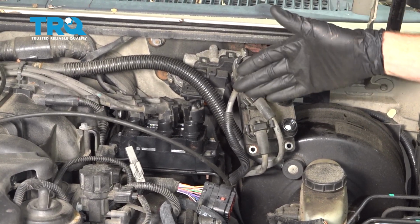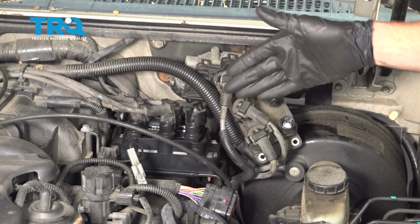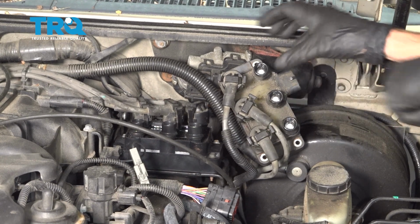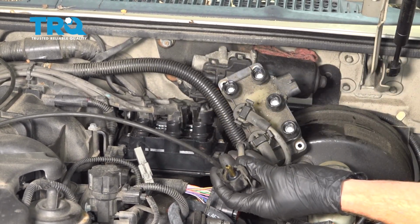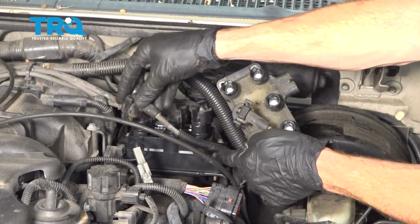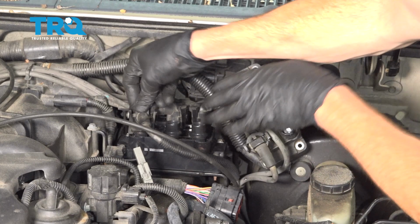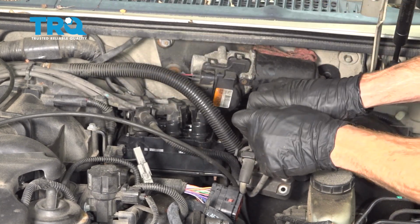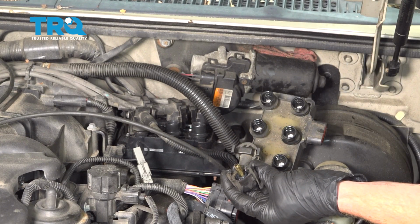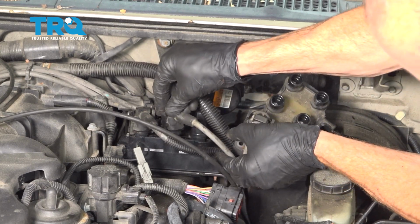Now it's going to be time for our other 3 spark plug wires. Of course, the coil isn't laying in its original position, so you just want to have it in a way that you know exactly where each one of these coil wires goes. You cannot mix them up. You know what to do. A little bit of lubrication for each of them, and then lock them down and into position. Last one.